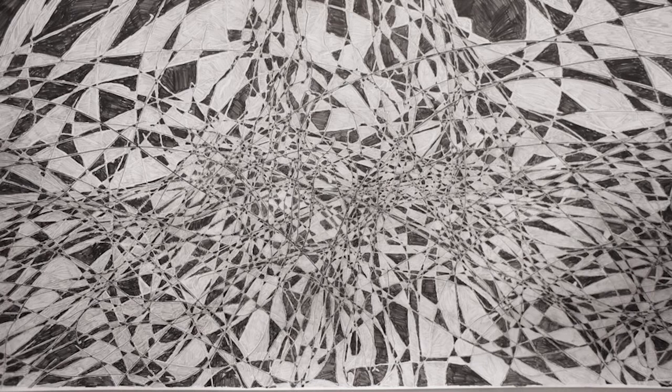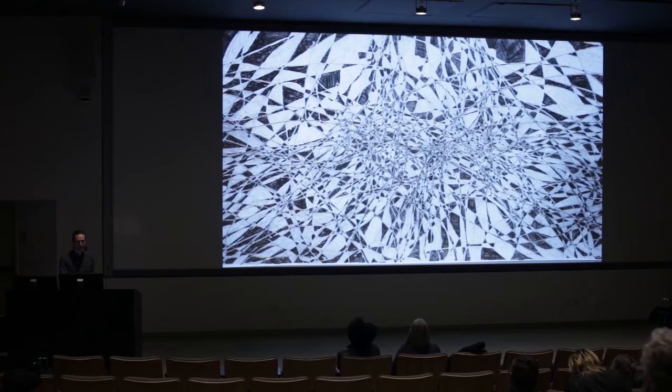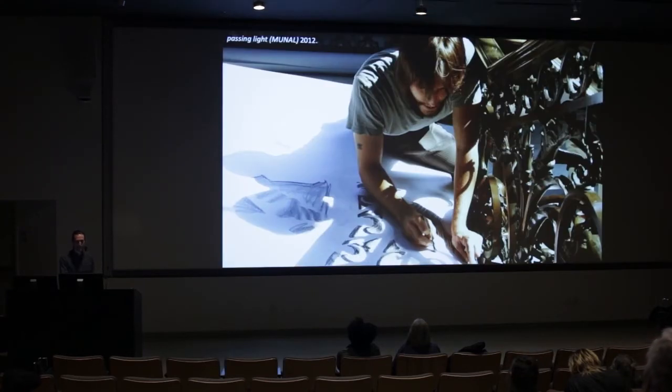And so I just really like the coloration, how the body can be found when you're up close to this drawing. You can see all these energy lines falling from it.